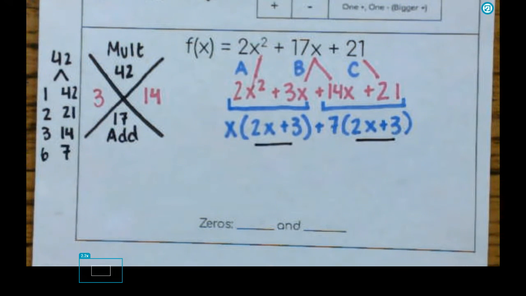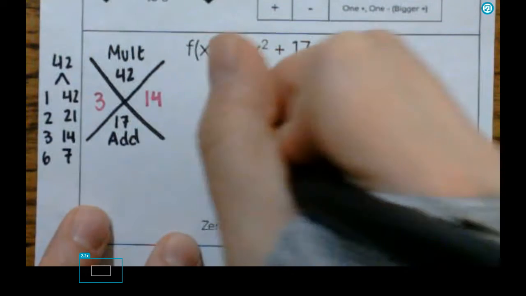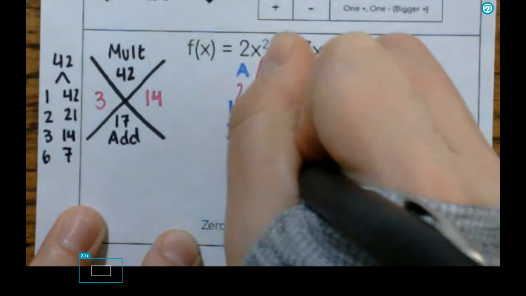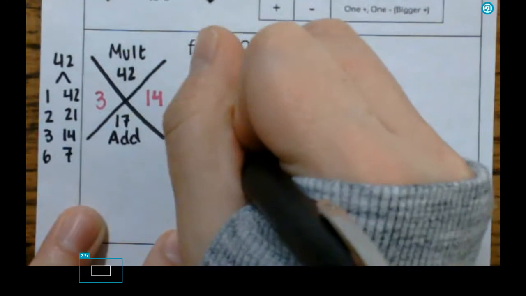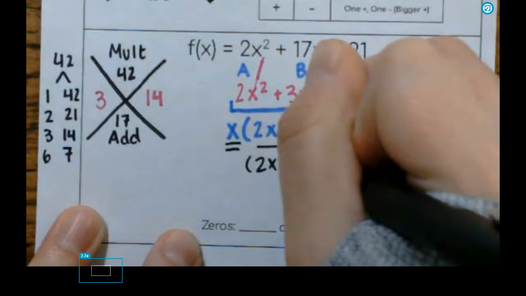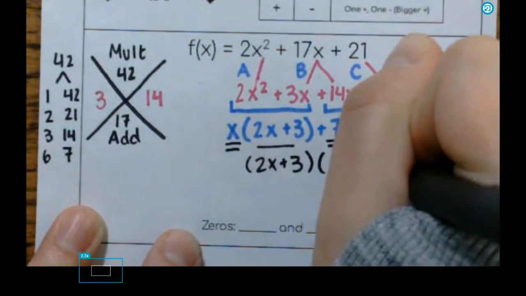People to catch up, people to see if they have any questions. Does anyone have any questions? Okay, so we write our answer as our matching guy, so that 2x plus 3. And then our other pair, which is our GCF. So this is going to be the x plus 7, the x and the 7. So it's going to be x plus 7.